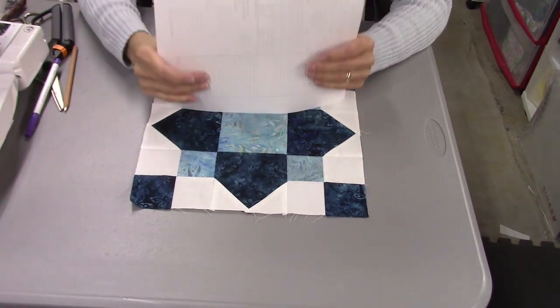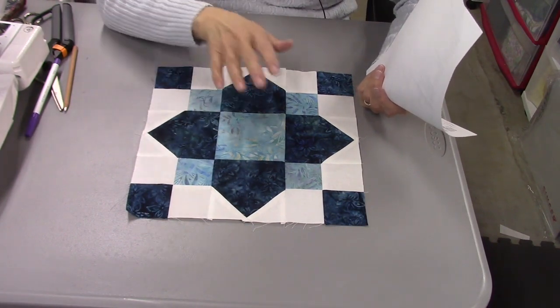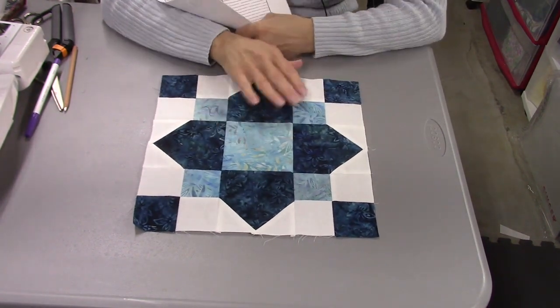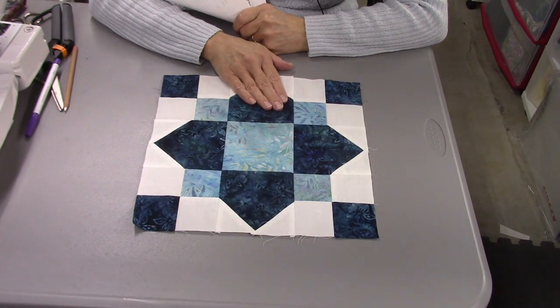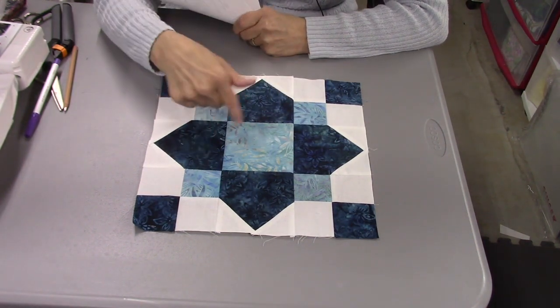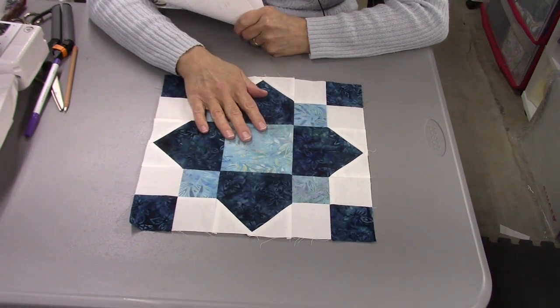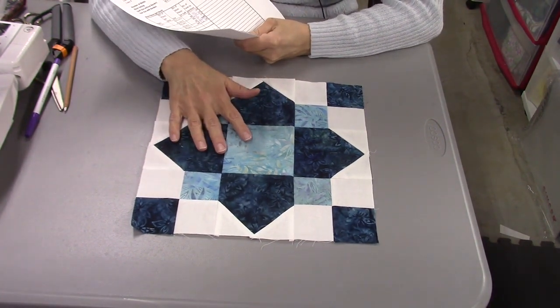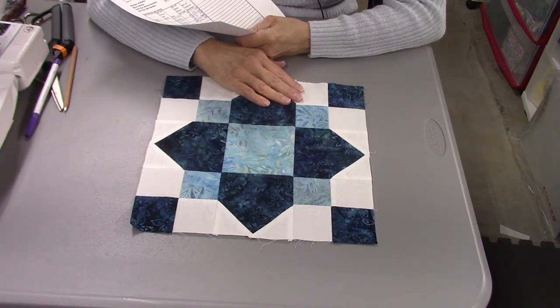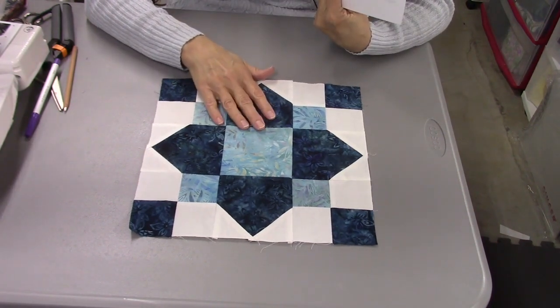What I do is find something that gives me an idea for a quilt. This block from the stash buster series is a quadra foil block, and this is the one that first jumped out at me. I'd really like to have a quilt with this design and these colors. During the series I made four of these blocks, but four isn't enough to make a quilt the size I want, so I need to make more blocks. This block is my inspiration.